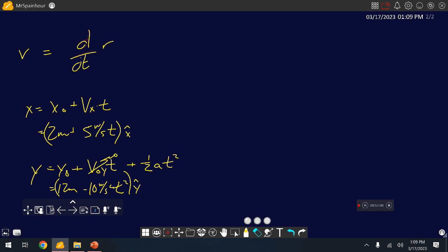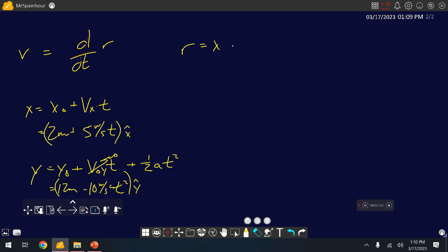Okay, so this looks way more complicated than it actually is, but watch this. How do we get the velocity at a particular point? We take the derivative with respect to r. What is r? The r vector is equal to the x vector. Sorry, no, it shouldn't be vector, it should actually be position.